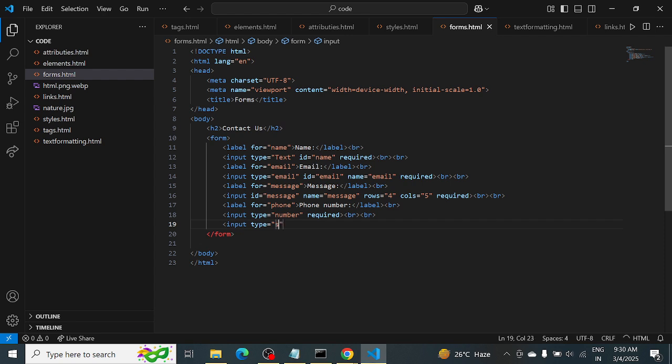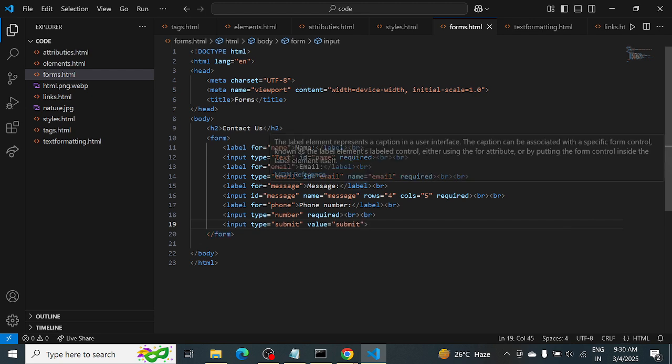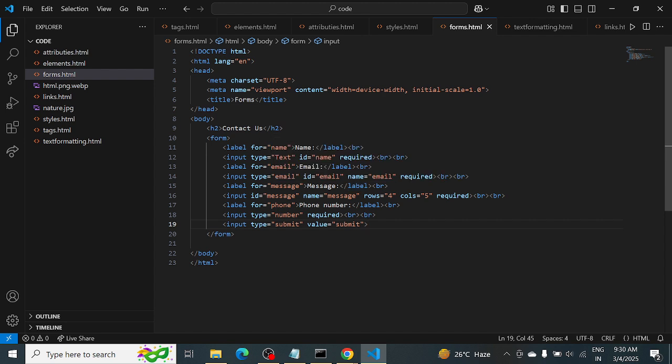So type will be submit as well, and the value here is submit. So the form will be created. I have given the types here: text, email, the message, the phone number, and the type submit.